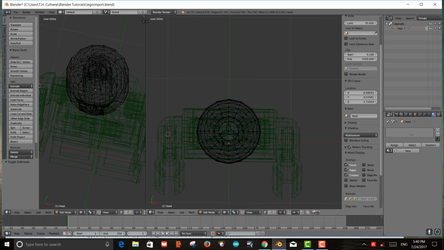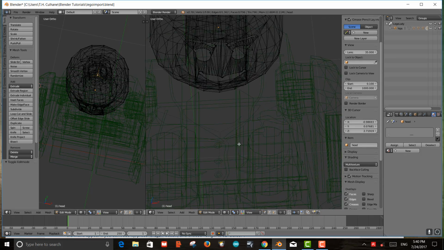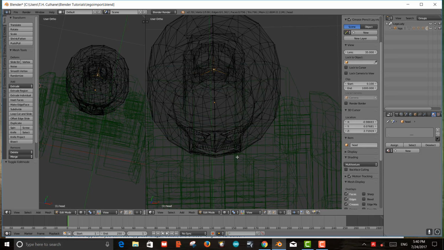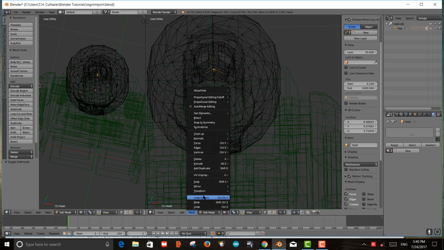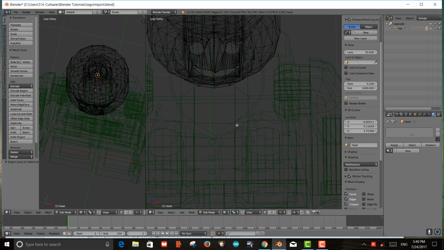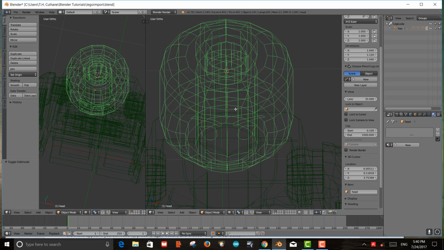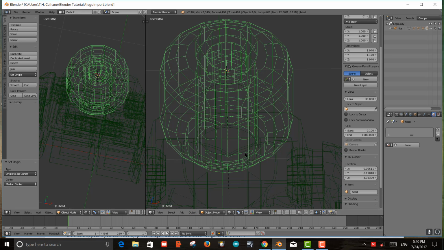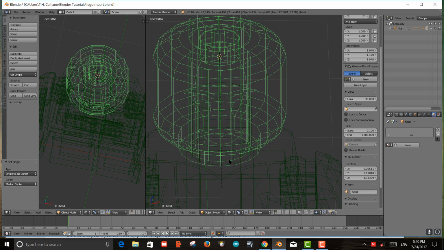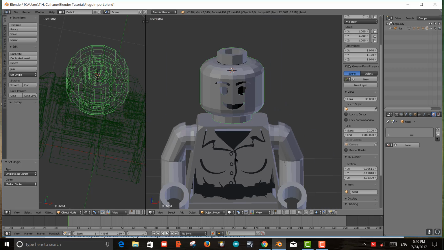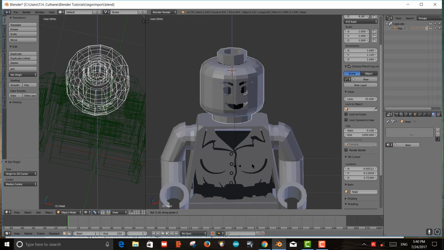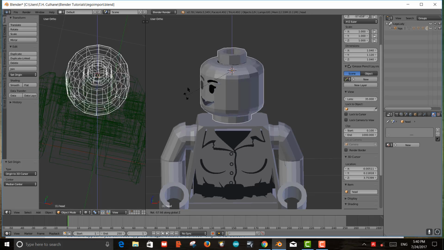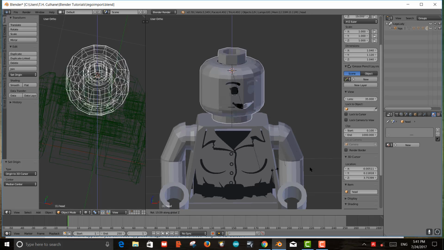we have to go into edit mode by hitting tab, come in here, there's a center point, that's not too bad. And once we've done that, Shift S for snap, cursor to selected, and since we've done cursor to selected, we can tab into object mode, go to object, go to transform origin to 3D cursor. That's where the origin is now. And so since the origin's there, if I rotate along the Z-axis, it now turns perfectly well. Okay.